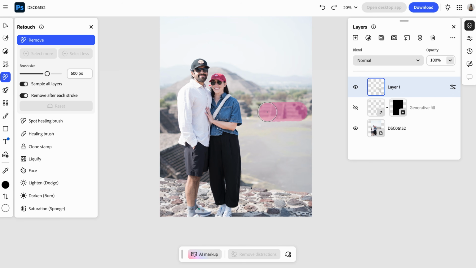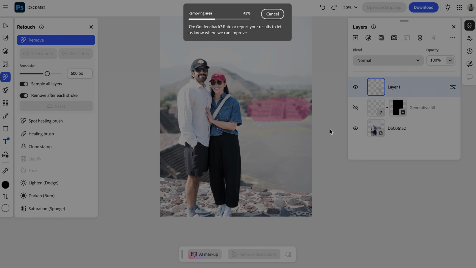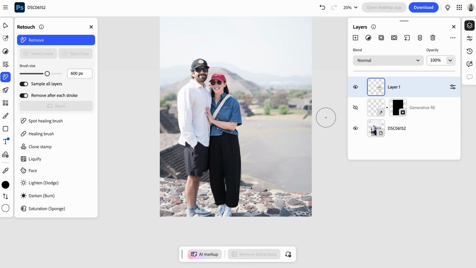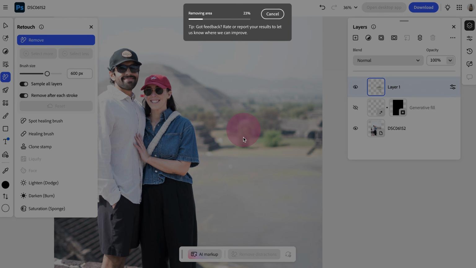The remove tool is for larger objects, and it uses AI to reconstruct realistic backgrounds, and it is extremely good at this. It is great for those straightforward tasks, cleaning up distracting elements in a background, removing something small and simple, and doing a quick cleanup before you post. Photoshop uses AI to automatically replace the selection with newly generated background that blends seamlessly with the surrounding image. And the fact that you can do this entirely in your browser makes it super accessible.